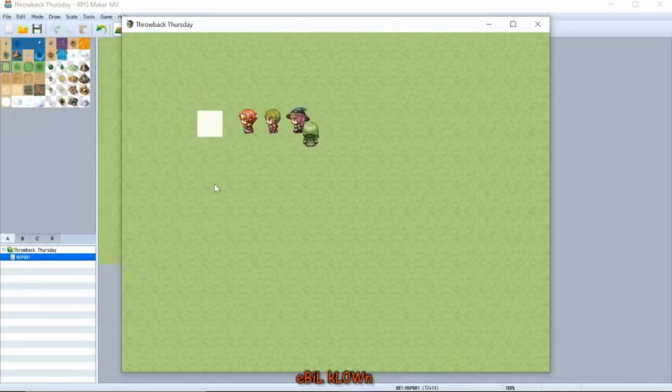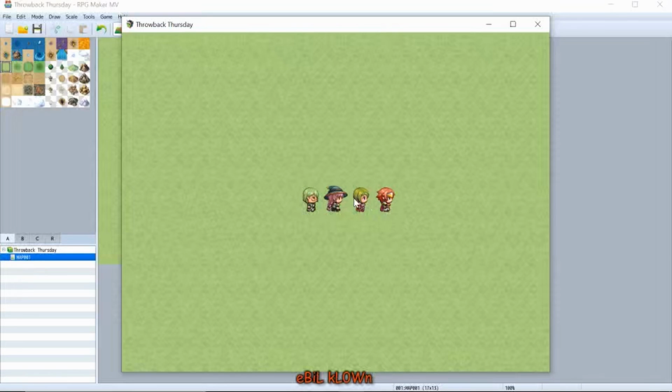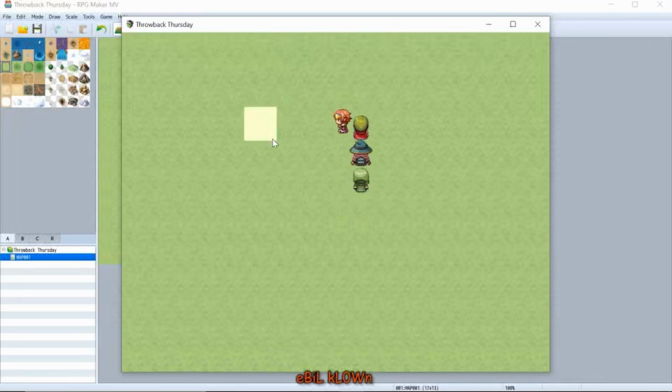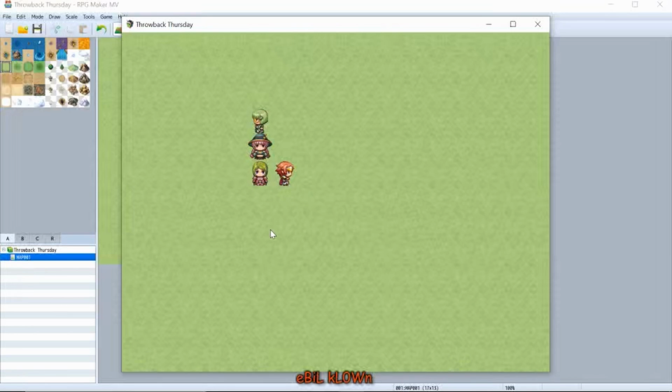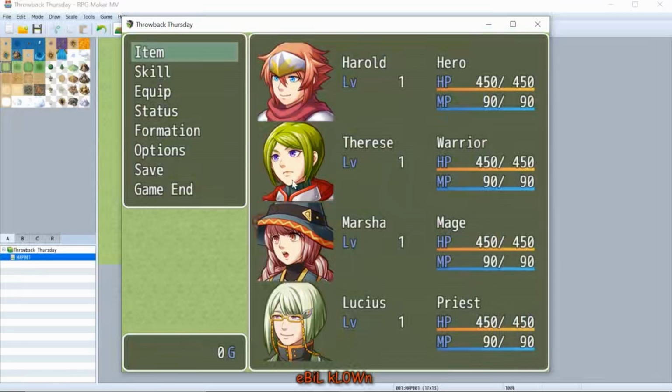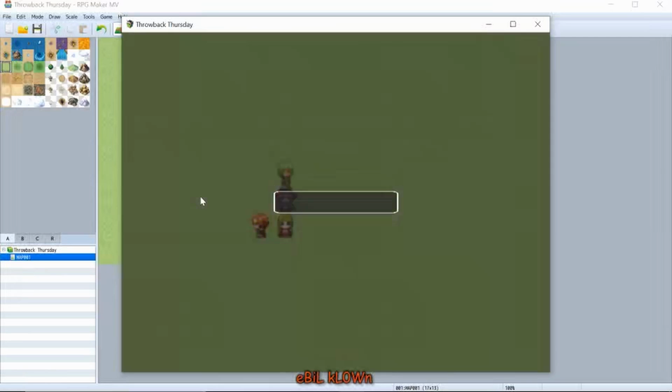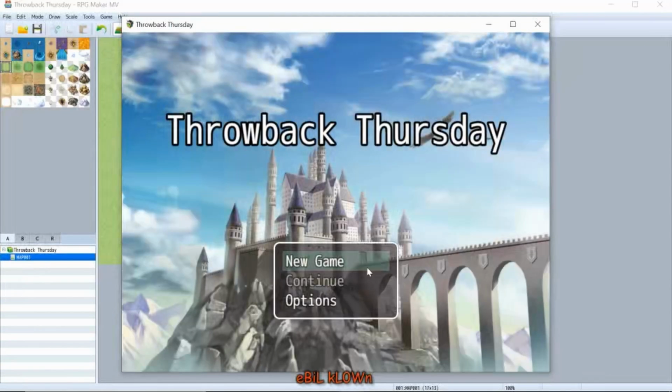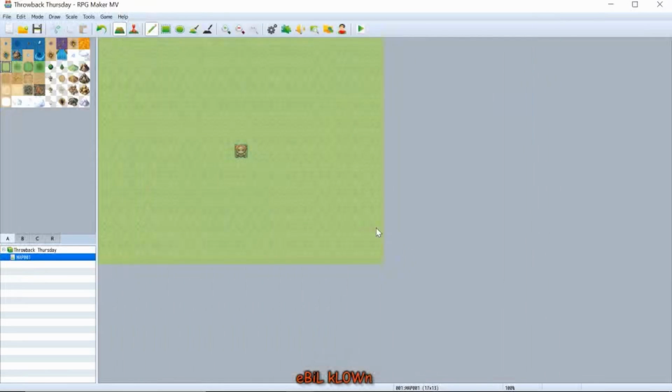You can kind of switch this up a little bit and make them interact. You can remove characters, do things. They're all characters that you've created over time, and you can edit all these skills and do things separately. We'll go ahead and end this. And that's pretty much how you start your game and do things.